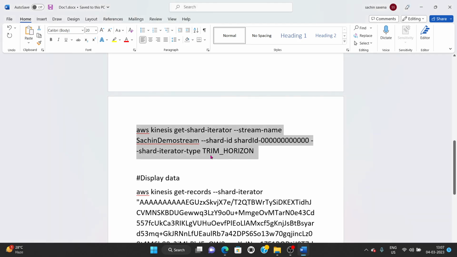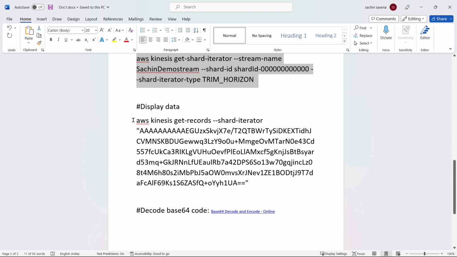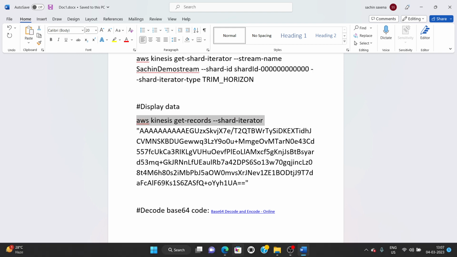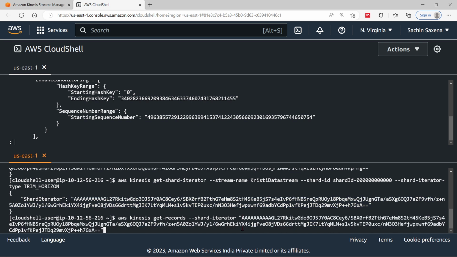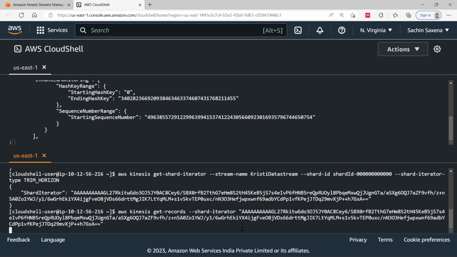So what I'll do, I'll go to display the data. For this, I'm going to check this command. So this is used for aws kinesis get-records. Previously we were putting records, now we are going to get records. Now I'm going to copy this entire iterator ID and paste it over here as the shard iterator, and just hit enter.